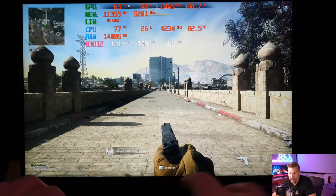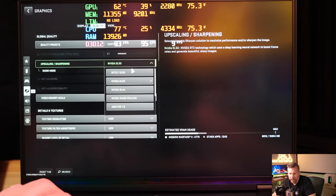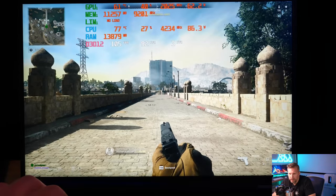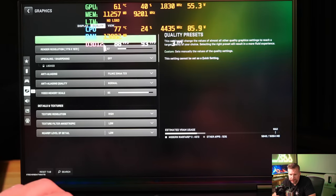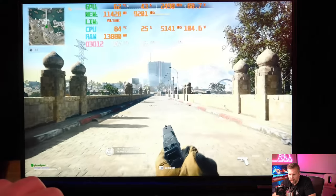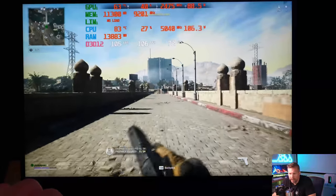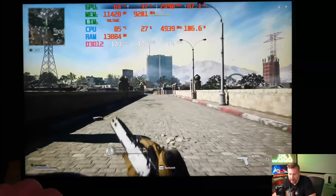All right, so yeah, we're still hitting that 98, 100. I'm curious, what if we just went ahead and disabled DLSS? Does that actually improve our performance? No, it's the same performance, having it enabled or not. Because we're very CPU bound, so GPU just doesn't matter that much. But we've been running it with DLSS on quality mode on all the other tests. These are the settings we were testing with the other laptops, and we're getting noticeably less FPS right now. So that's interesting to me.